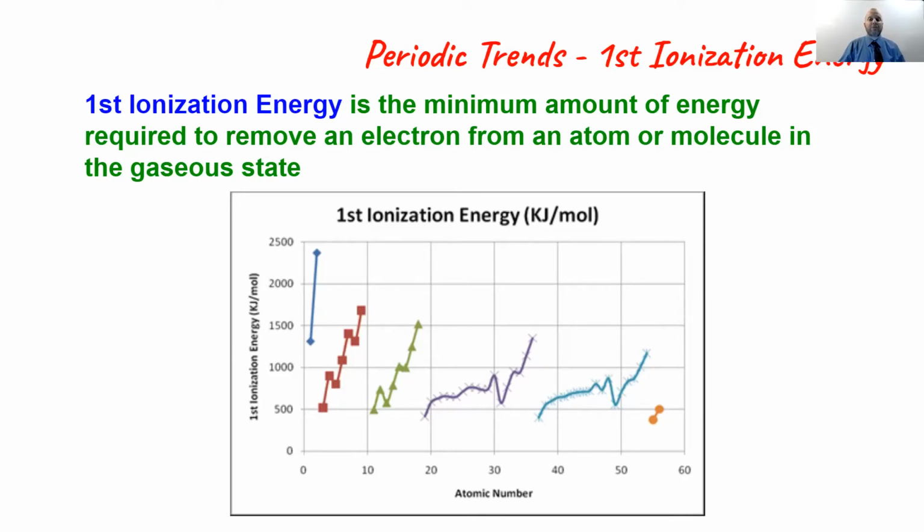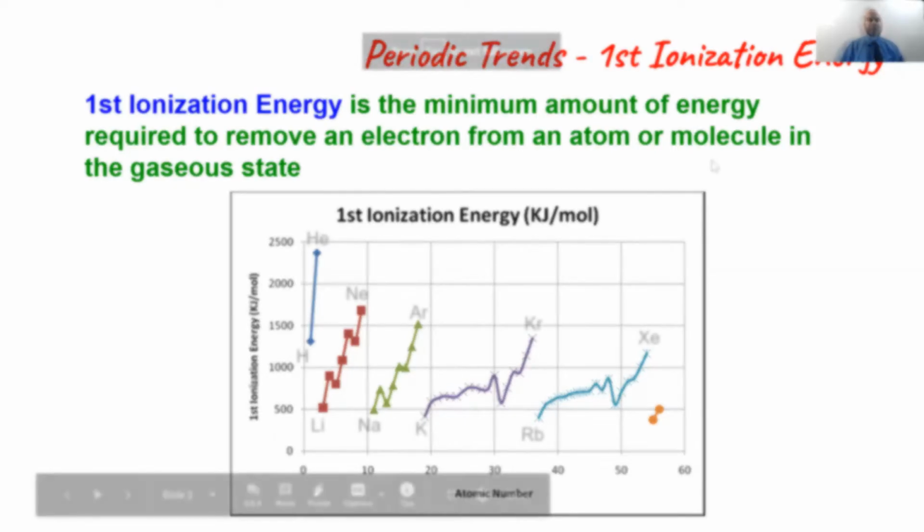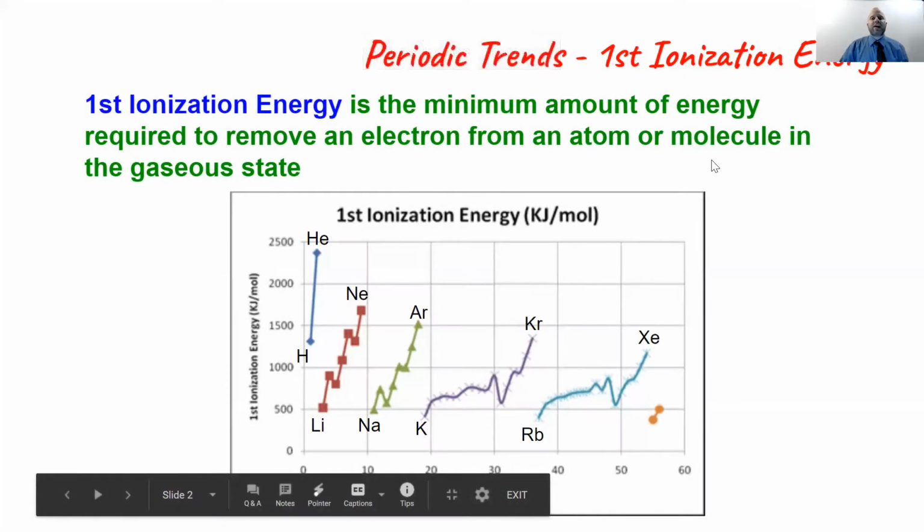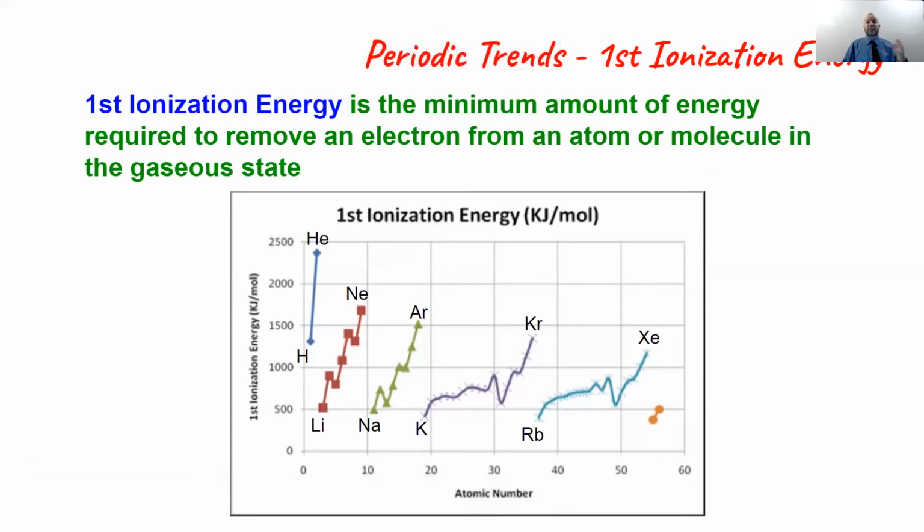Now, if you look at the graph, you'll notice a pattern. So across the graph, what I want you to pick out is that each one of these lines represents a period on the periodic table. So I'm going to go through and label these different periods for us. Okay, and just like that, I've labeled all of the periods, at least the first and last element in each of the periods. So first I'd like to consider a group on the periodic table.